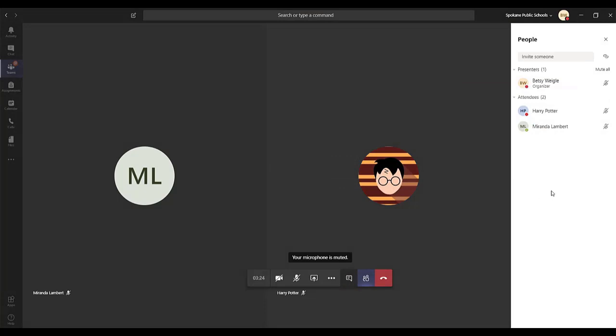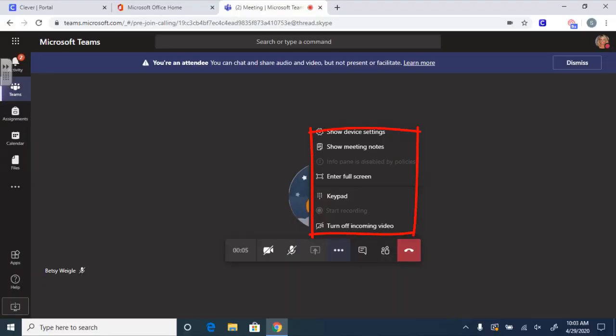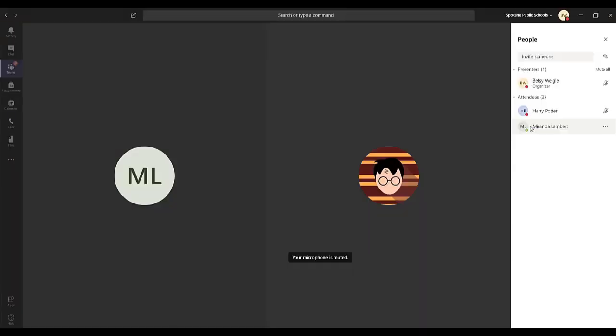Click change. This way, students can only mute and unmute themselves. Also, they cannot record the meeting, which is important because we don't want students to be able to record the meeting for security reasons.